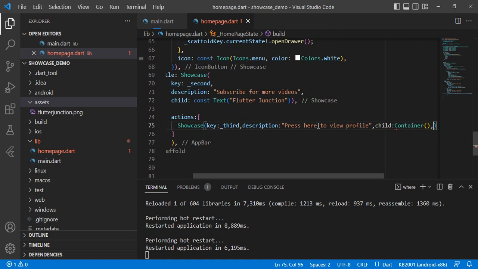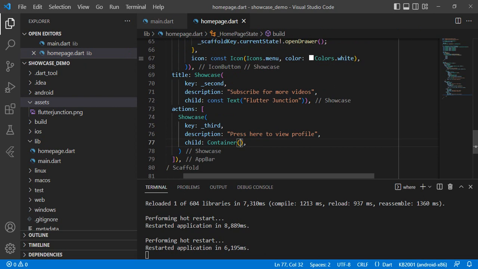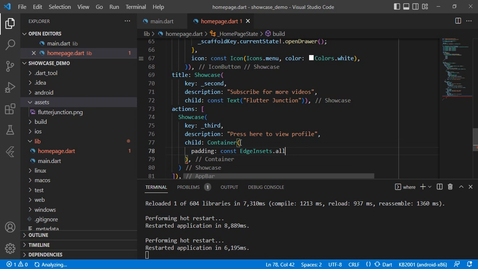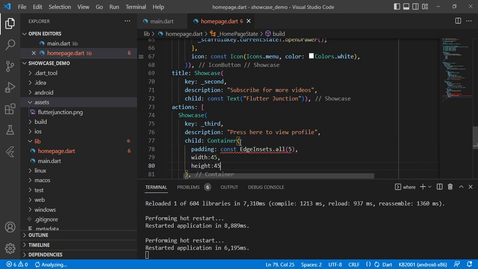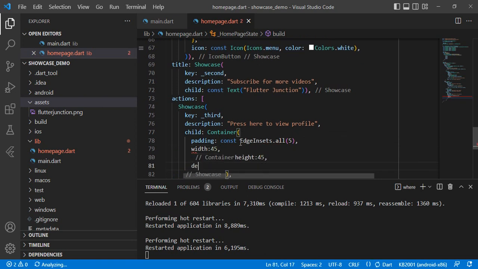Let's format it first, and then our child inside container. Let's give some padding of 5, EdgeInsets.all 5, and then width, let's say 45, and height of 45, and decoration, box decoration.